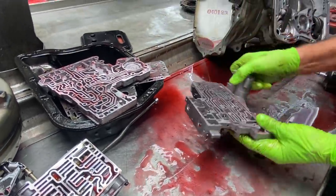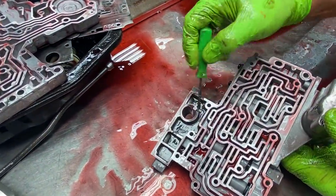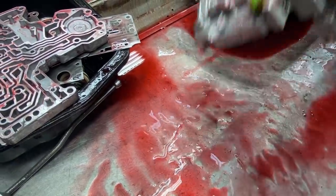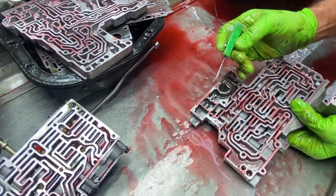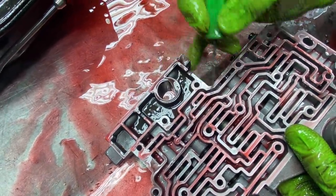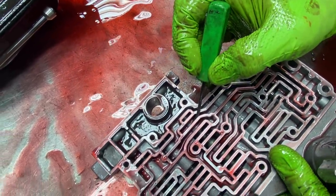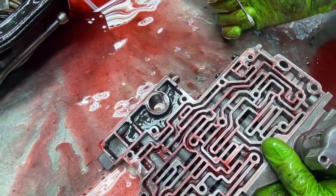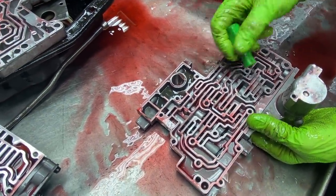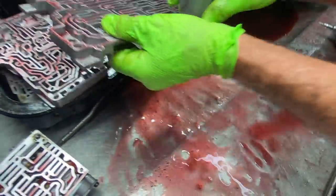Now we have our overdrive and our lockup valves here. You can see how dirty all this stuff is. This stuff has got to be cleaned very well. And if you notice, let me try to knock this fluid out of there. We've got three holes. See that little tiny hole? You better make sure there isn't any trash in them. Make sure those three holes are free. Your shift kit will come with a converter feed spring here, I believe. Just different things you're going to have to be doing to this part too in your shift kit.